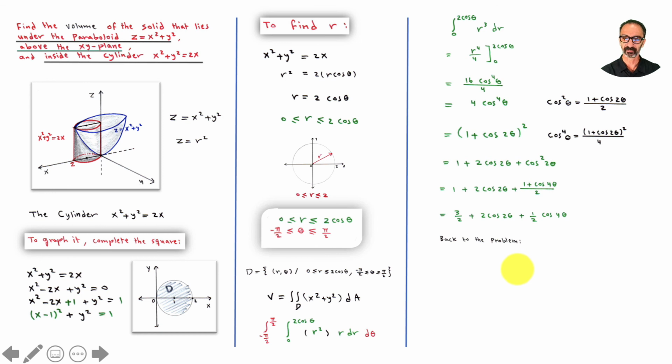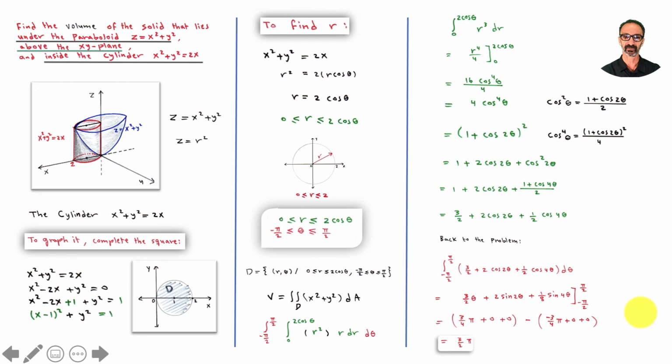Now let's go back to the problem. The problem was involving the red portion right here, and this is what was inside. I don't have to keep it green. We know how to integrate this. It's not too hard. We use substitution here, u equals 2 theta. We use substitution here, u equals 4 theta. Plug in negative pi over 2 and pi over 2. Take your time. And the answer is 3 over 2 pi.